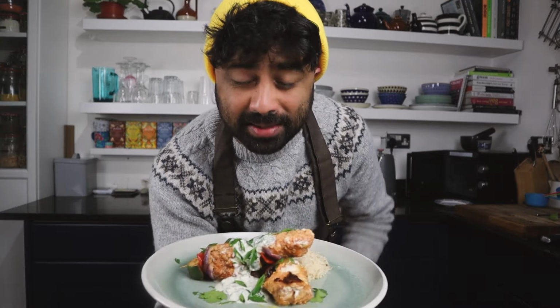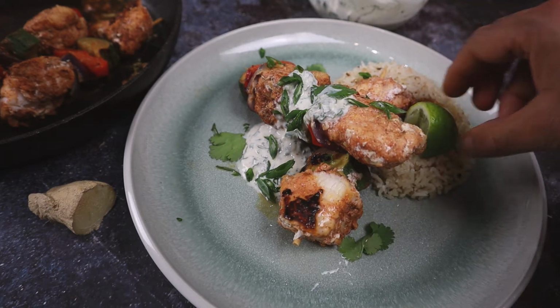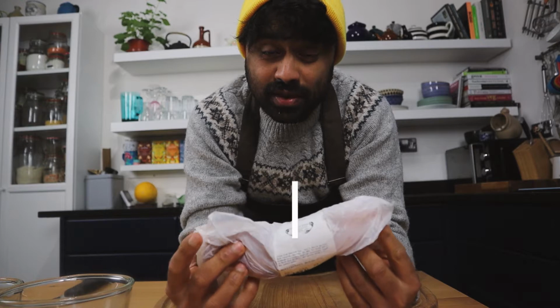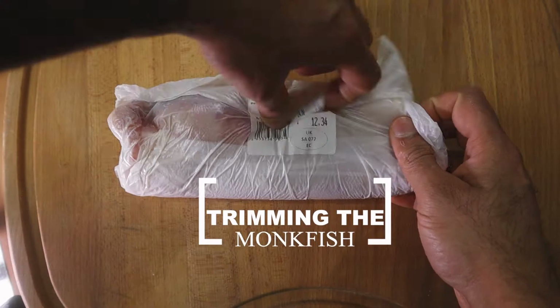So today we'll be cooking some local monkfish tandoori kebabs with caramelized coconut and cumin rice and a spring onion and coriander raita. So first we are going to trim the membrane of this fresh monkfish.